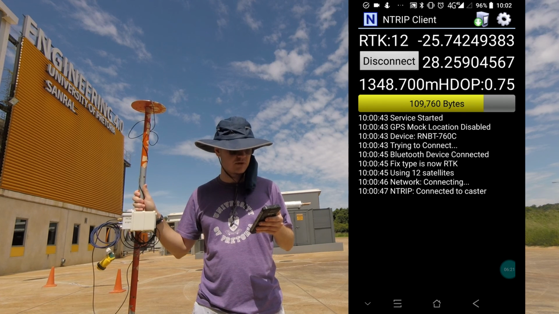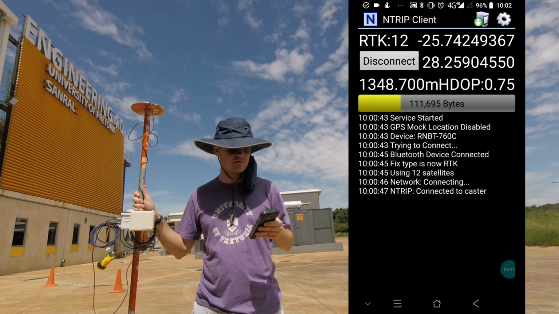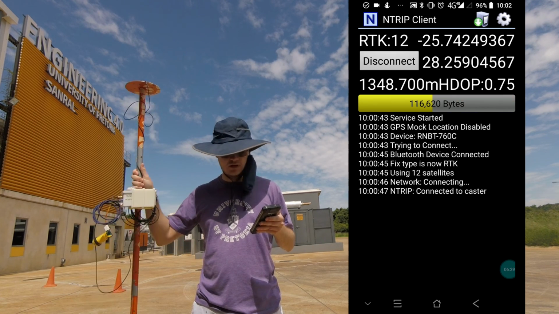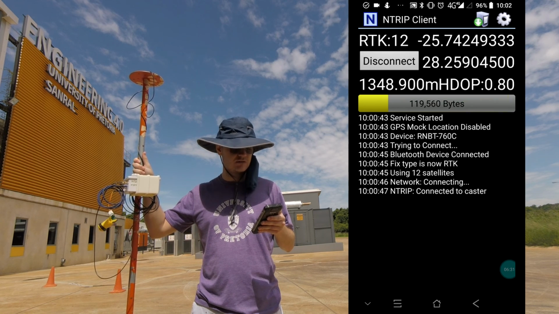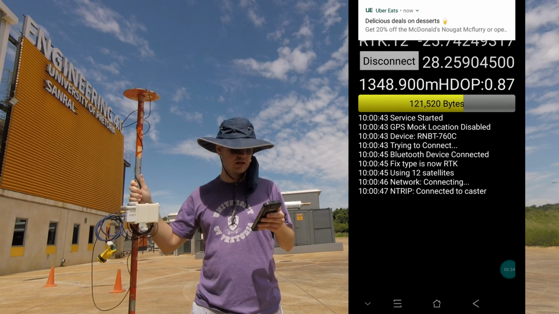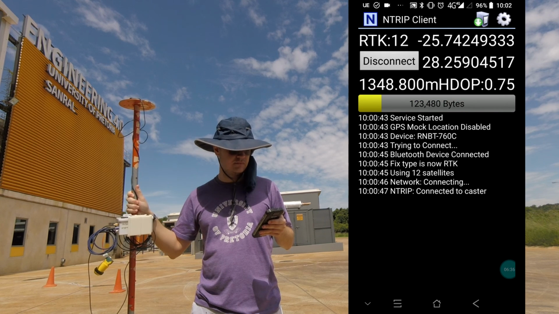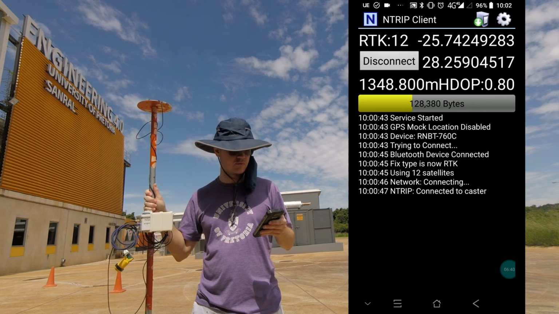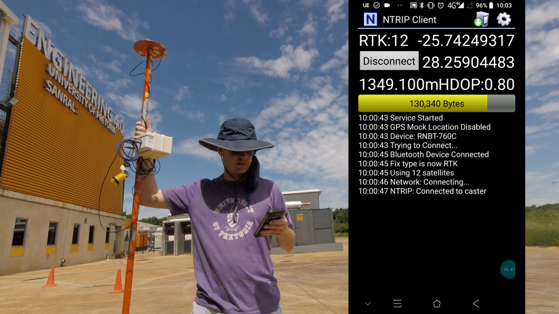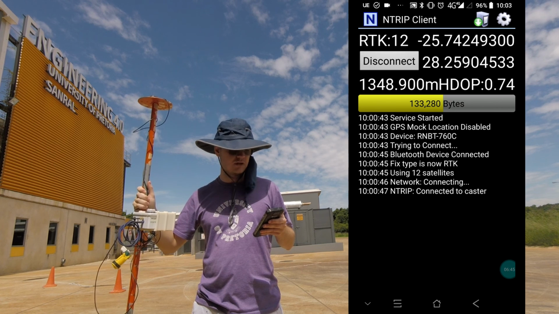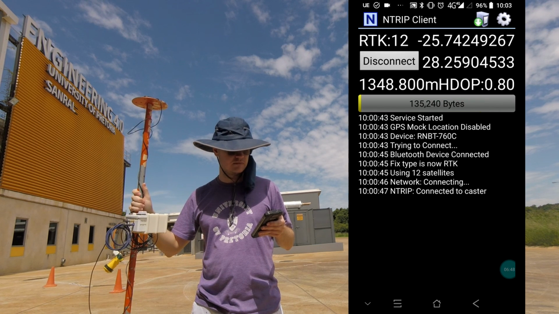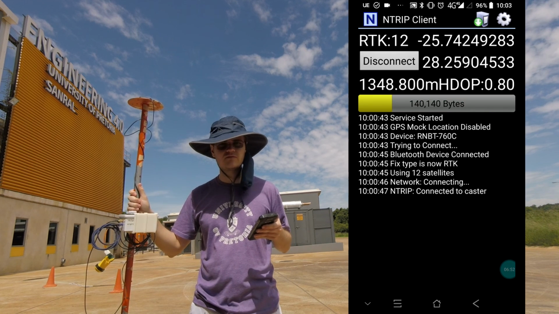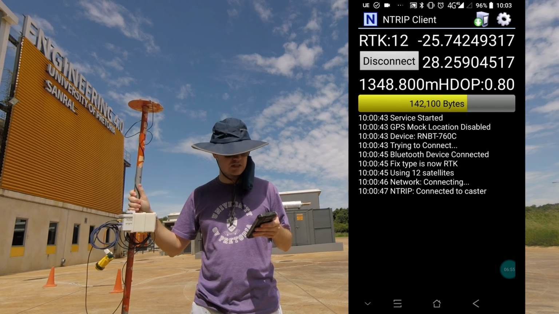Same applies to the elevation. You'll see it jumping around between 0.6 and 0.7 meters, the 1348 meter elevation. If I lift the antenna slightly, about 100 millimeters, you'll see it goes up to about 0.69. If I move it back down, then you will see it goes back down to about 0.650. Up again, you see it goes up. Bringing it back down, you will see it reduces once again. The horizontal dilution of precision, the smaller that value, the more accurate it is, as far as I understand.